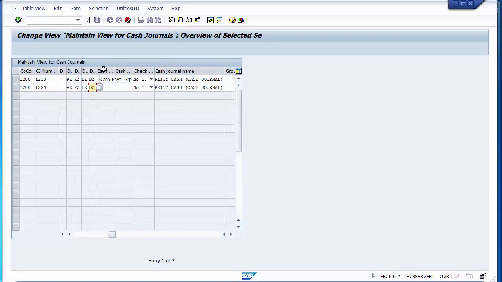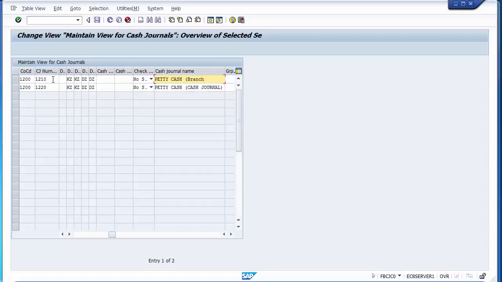Once you have done these, you can move ahead, and now we can see that this is your cash payment group. That is not needed. These things are not needed in the system now, so no split line item for this, nothing is needed over here. If you want to name this cash journal, you can name it. For example, it may become difficult for me to remember that 1210 is handled by which branch or by which particular person who is the petty cashier, so I can name that branch over here.